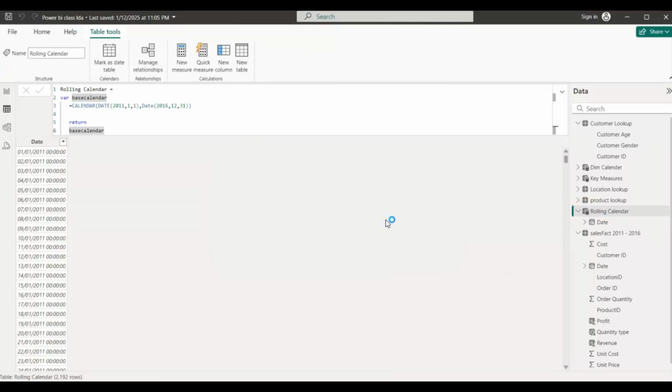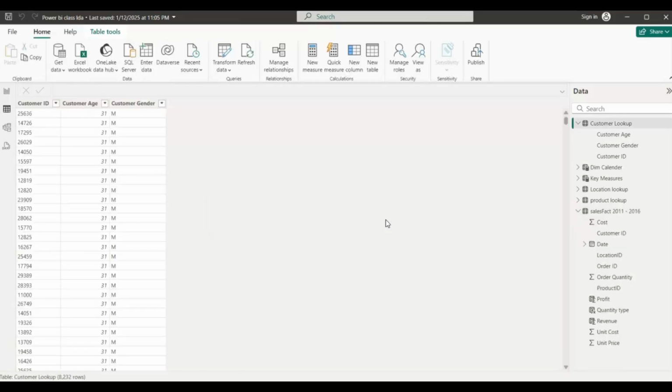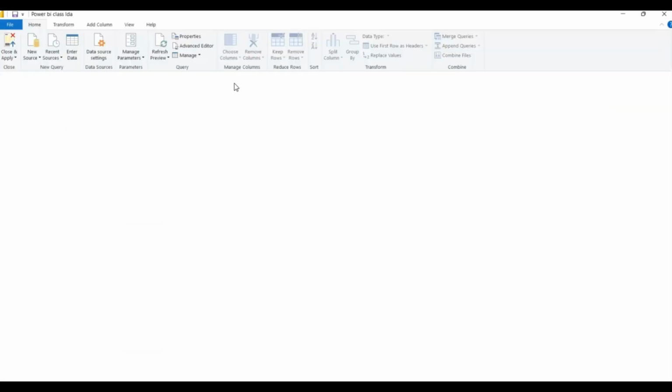Then the last method is the one where we use M-code. I already showed us how to in Microsoft Excel, but we'll just quickly brush through it. To go back to your Power Query, when you're already in your Power BI front end, you come here to your home tab and you click on the transform data button in the queries group. So click on that and go to transform data. It takes you back to the Power Query.